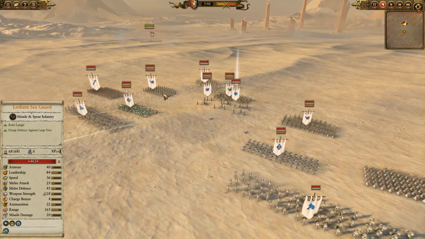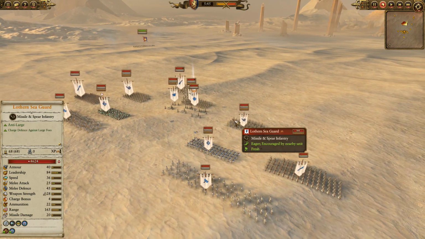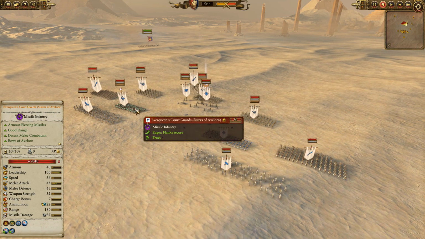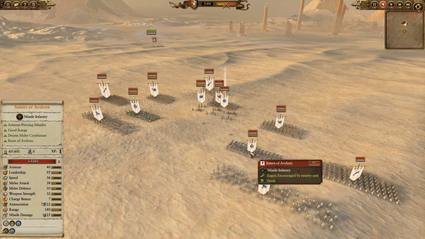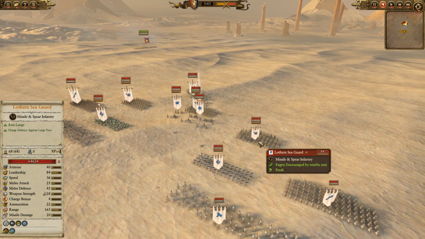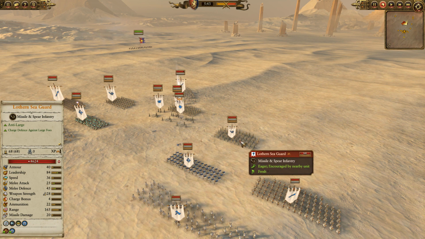So he has some spearmen on the sides, and he has 3 Lothern Sea Guard. I think Lothern Sea Guard, yeah, they got spears, but honestly, I think it's better off with more spearmen, just to have more stuff to protect the Sisters of Avalon that are going to get all the killing done. Because that extra archer fire, I don't think it's going to go very far, because I'm going to wrap these guys up very quickly. I'm just going to get into combat with them, because they're not very good in melee.